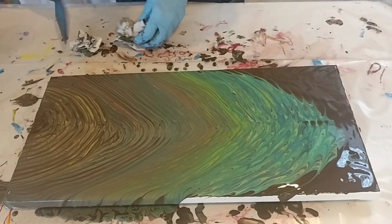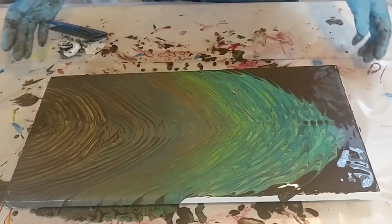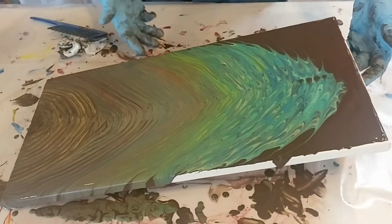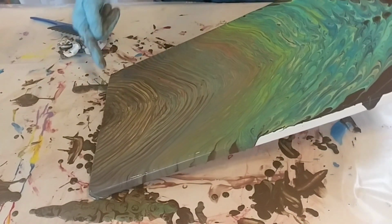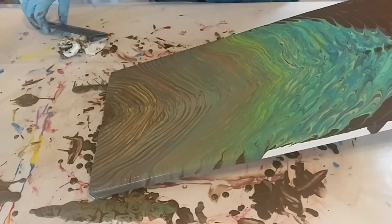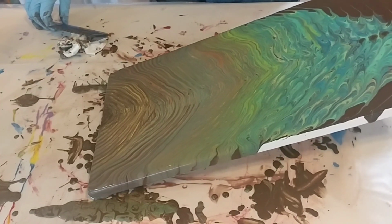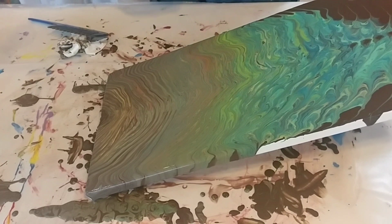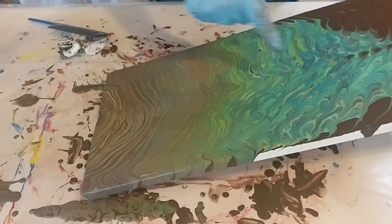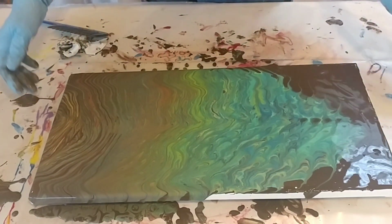Alright, ooh, that's an interesting pattern. I'm going to move it up this way a little bit. Get rid of some of this that's up here at the top. Whew. I like how this is getting mottled right there. Alright, let's go back.